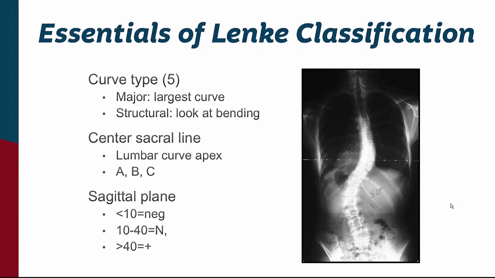In this case, on the right, is an image of a Lenke 5 curve where the lumbar curve is structural, and presumably the main thoracic curve, which measures 40 degrees here, is flexible and bends down to less than 25 degrees, making the only structural curve in this case the lumbar curve. So it's a Lenke 5C, as the CSVL is lateral to the pedicle. And then presumably a neutral thoracic kyphosis. So this curve would be a 5CN.